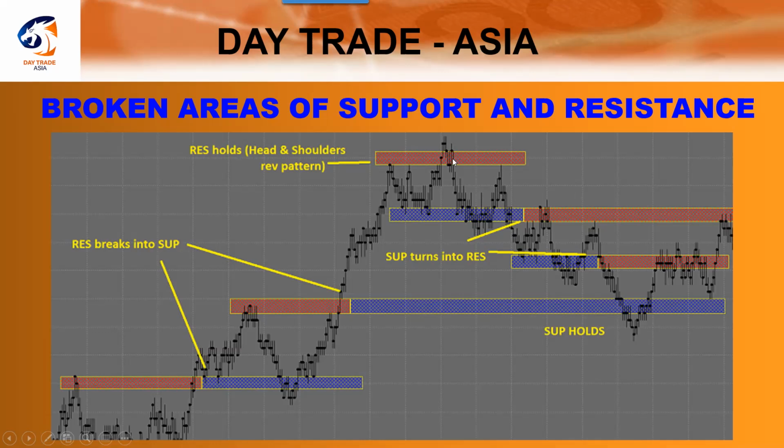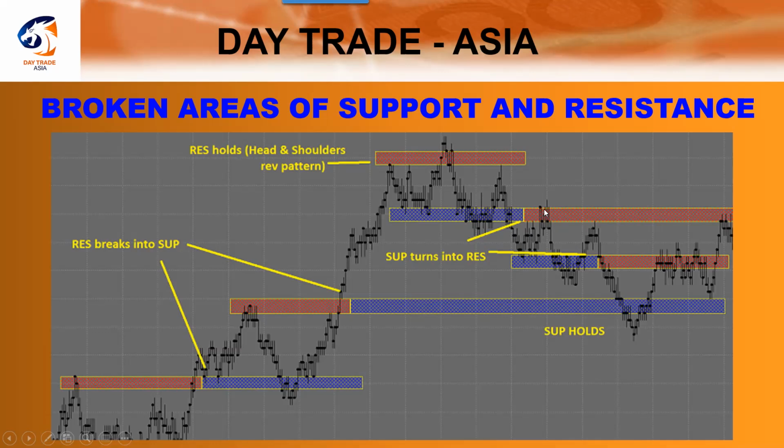For example, here is a resistance area. Here you see it's bouncing off this area. That's a support area. You can see it just kept on holding that area until it breaks right here. And then what happens? It pulls back to that same area that was being used as support and is now being used as what? Resistance. So it broke down. There's no longer a strong support area. It's now a broken support area, and it's being used now as a resistance area.